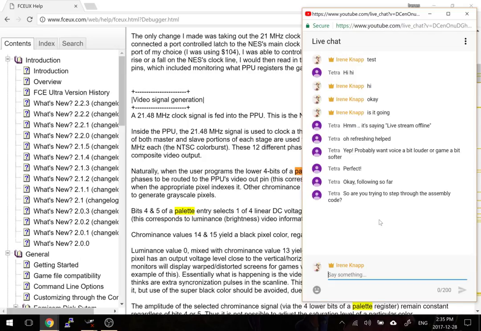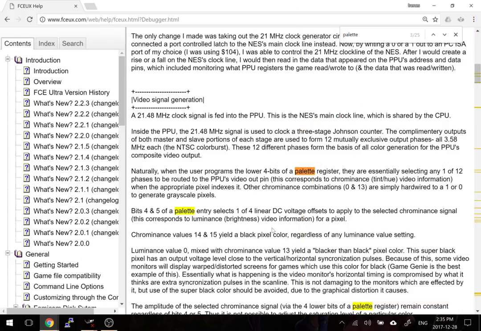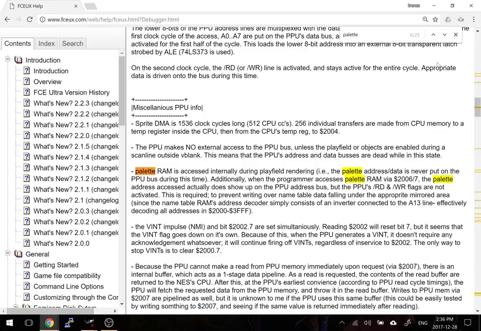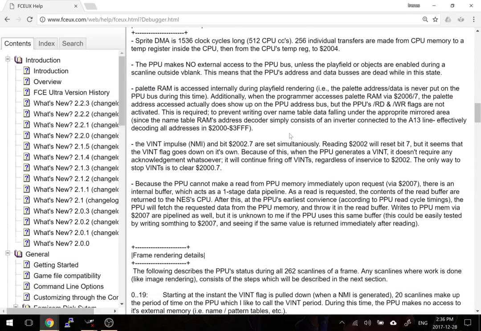Yeah, we're not yet stepping through the assembly code, Tetra. We're just going at higher granularity to get background on what it's doing and why. We will get to stepping through it probably as soon as we have a clearer idea of exactly what instructions we're looking for. So there's something about, yeah, here it is. (2006, 2007).